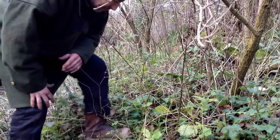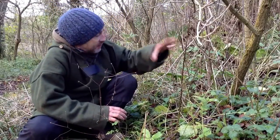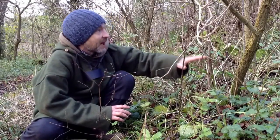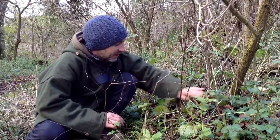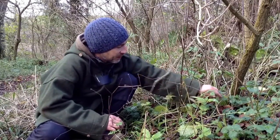There's a couple of really good plants in here, just underneath this elder tree, again it's got some leaves. I don't know why, but it seems to have, well, we've had a first frost the other day, and it seems to have wilted everywhere else. Maybe it's acting a little bit like a cloche, or it's slightly warmer here for some reason. Maybe there's a big pile of decayed leaves here and the ground's slightly warmer. But anyway, all the decay, I suppose, is fertiliser.